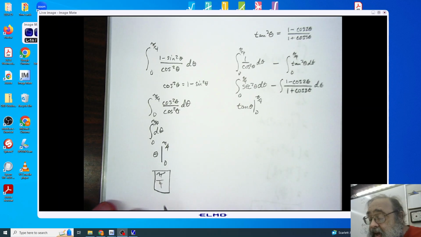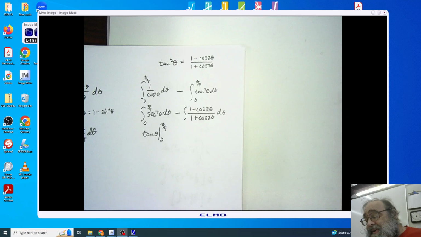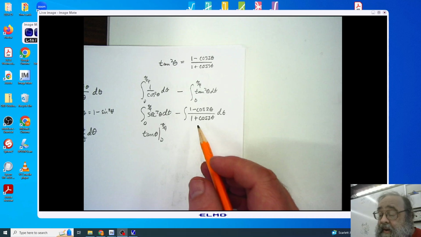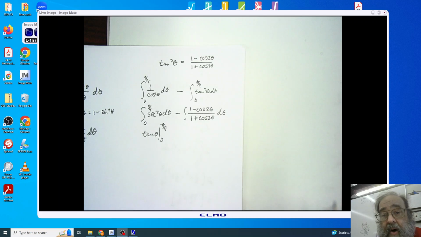So this is the easiest way to do it. And you'll notice I had another option, but let's be honest, this is not nearly as easy. And I'm still going to have to then deal with u substitutions and all kinds of separating of terms, looking at it in a different way, and it gets more and more complicated. So just please be aware of that. If you can find an identity that you can replace something complex with, do so.